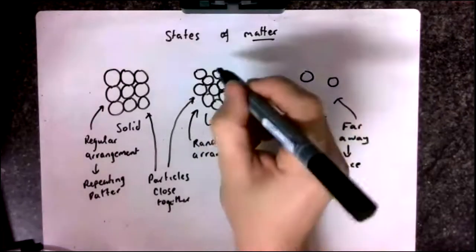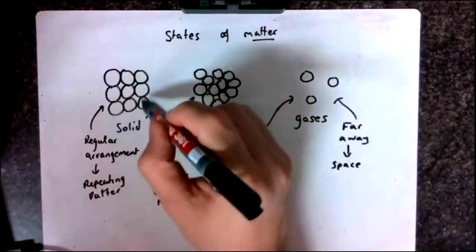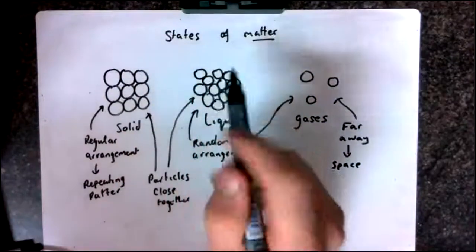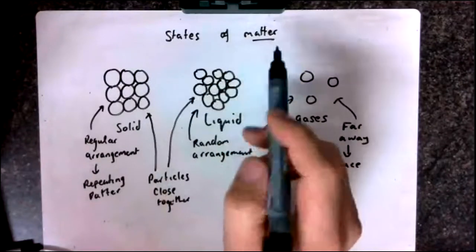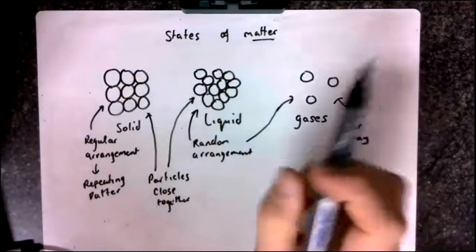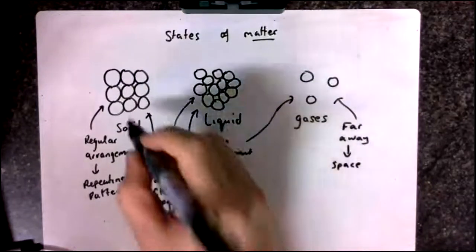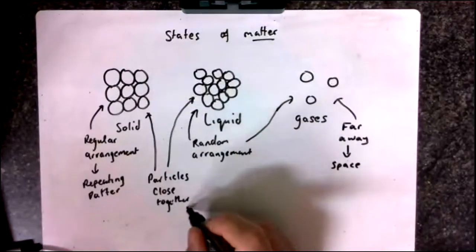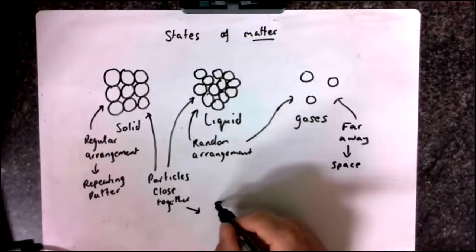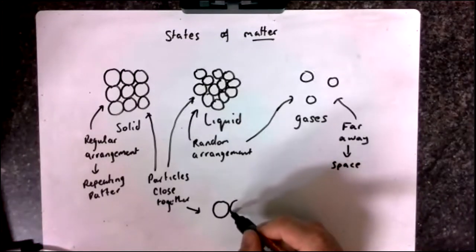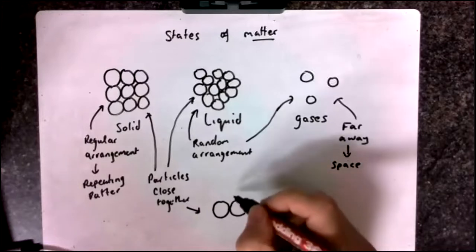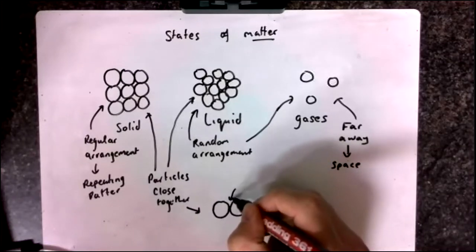Now, the question is, well, why do solids have a regular arrangement, and why are the particles close? Why are the particles also close in a liquid, and why are they not close in gases? Well, to learn the answer to that, why are the particles close together, we have to zoom in. What is between the particles? So when the particles are drawn really close like this, what holds them together?